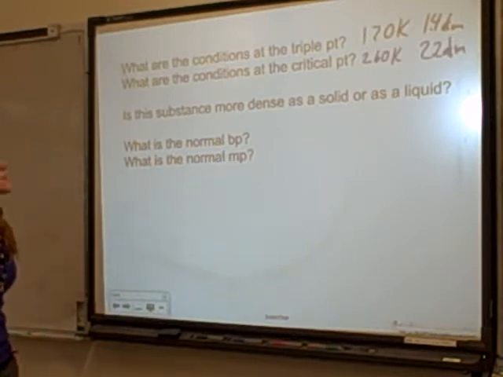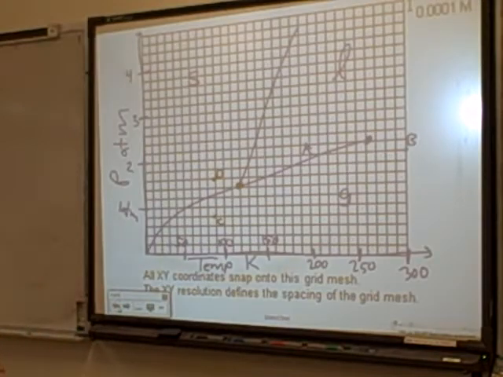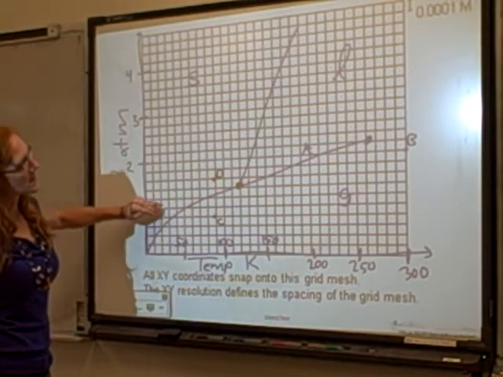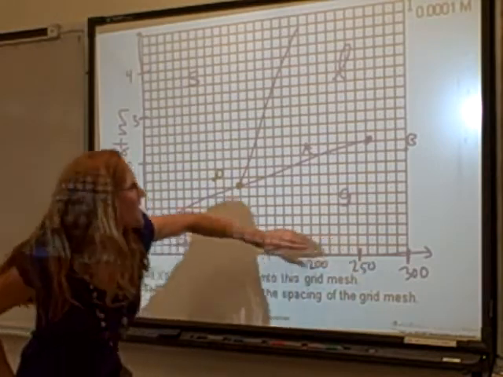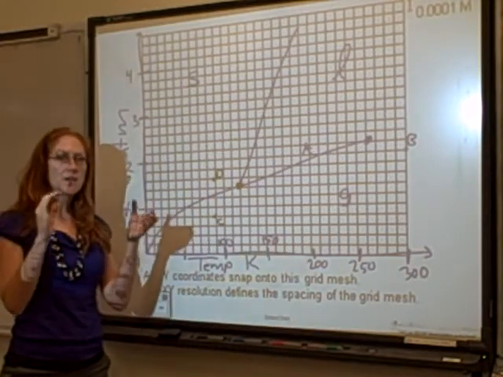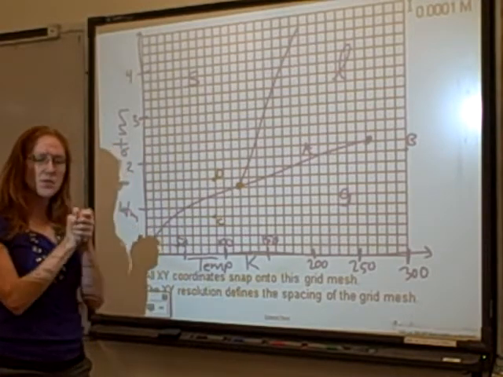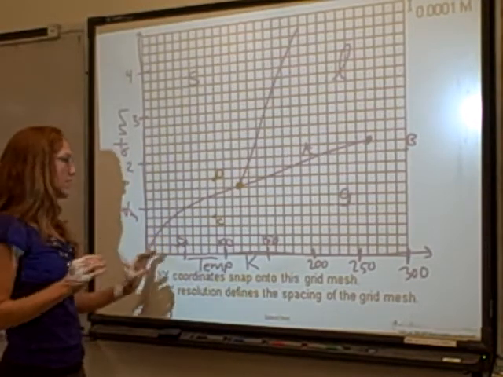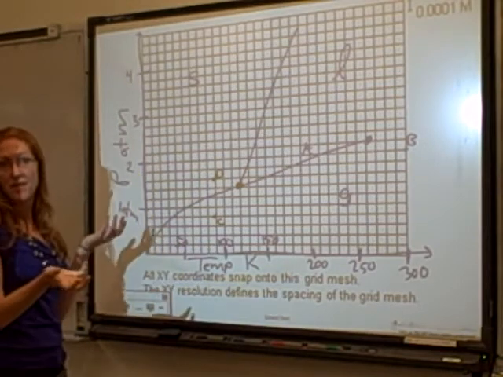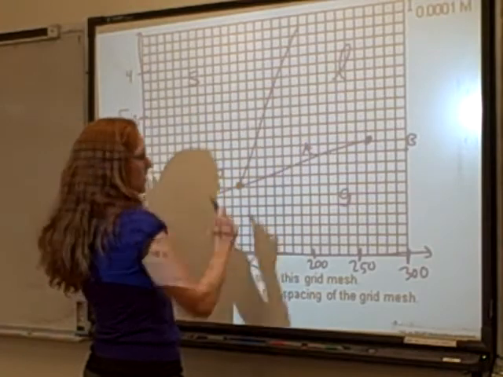Let's see, and then the next one I have, is the substance more dense as a solid or as a liquid? Let's look. Okay, so pressure is increasing as I go up, yeah, it was 260. Pressure is increasing as I go up this way. When pressure is really, really high, you're going to compact particles more and more and more. So you're going to get to the most compact state you can get to as pressure is squeezing it together, right? So what I could do is I could say, here's solid and here's liquid.